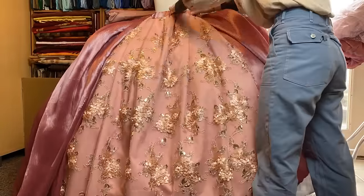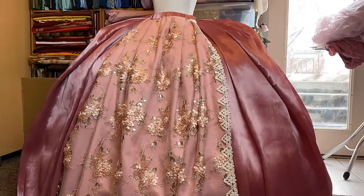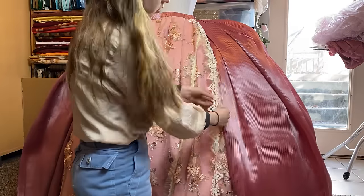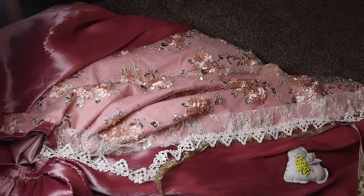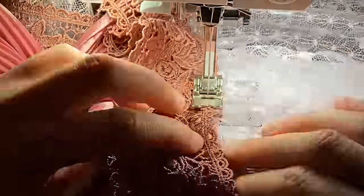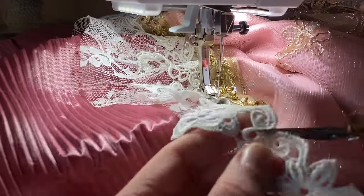For decorating the skirt, I was kind of on a time crunch at this point because I had prolonged this so much that I had to finish in like a day or two. So it wasn't as elaborately decorated as I had originally planned, but I still wanted to reflect on what was on the original dress — the light, the gold, the lace. I think the amount of the cupcake liner fabric really spoke for itself; that was the drama that I wanted.